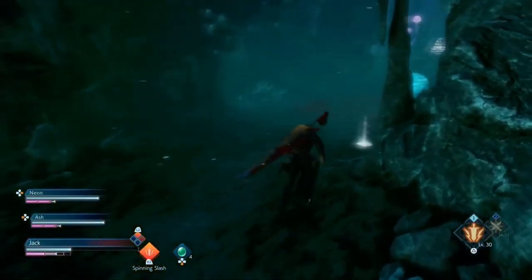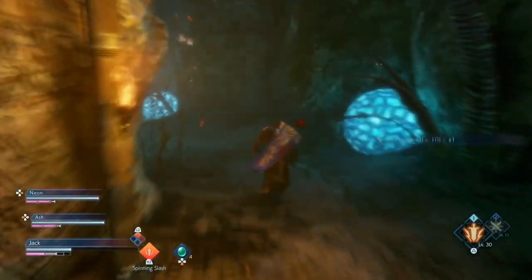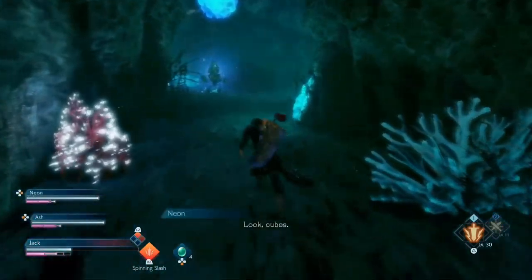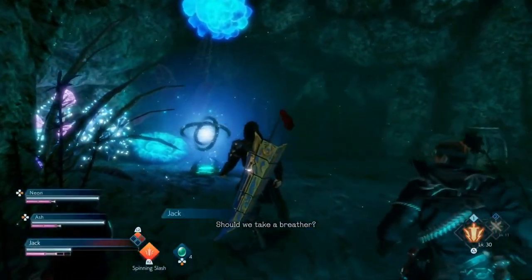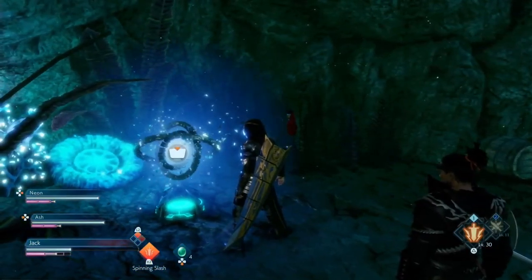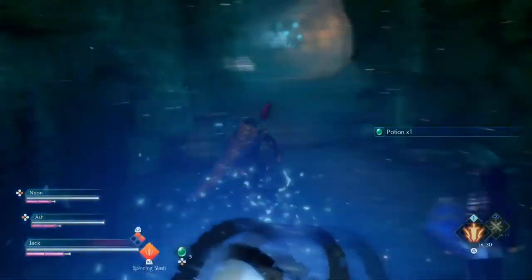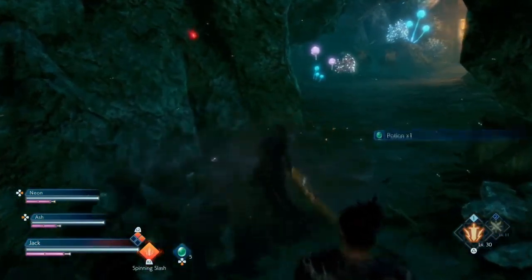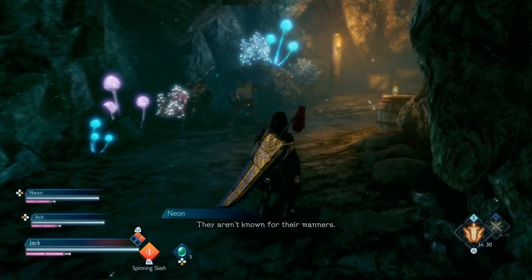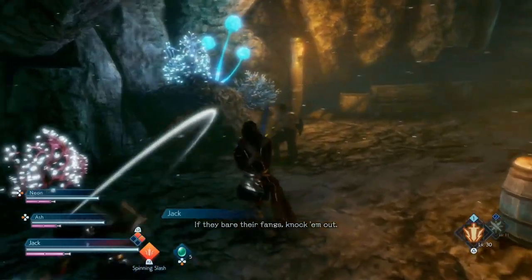Wait, what was... Is that people? What's going on here? Look, cubes! Should we take a breather? No, I think we're... Yeah, we should. Even though it respawns. That's fine. Those, what, the pirates? Be careful. They aren't known for their manners. Just treat them like monsters. If they bare their fangs, knock them out.